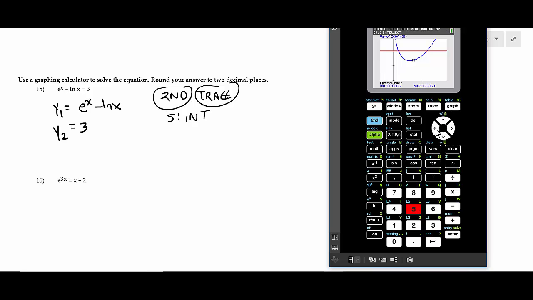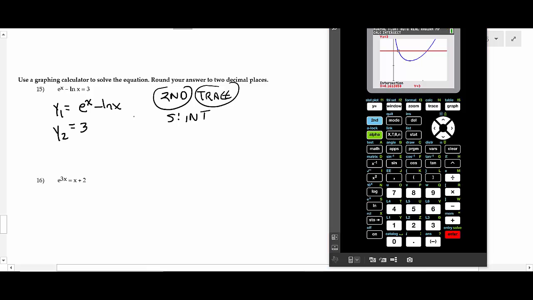And then what will happen is a cursor key will come up, and just move it to where it's pretty close to whatever intersection point you're finding. So you can get pretty close, you press enter. A second curve should come up on the other line. Okay, press enter. Then when it says guess, press enter again, and that'll give you your first intersection point.